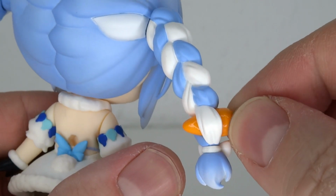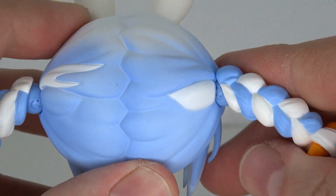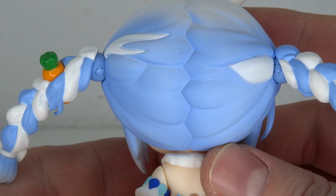And also you have the carrots in the hair, which this time around, you cannot remove them. I remember in the Figma you could remove them, but with the Nendoroid, we don't have that.